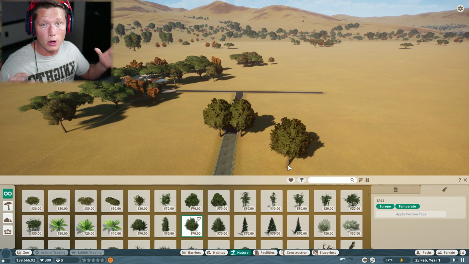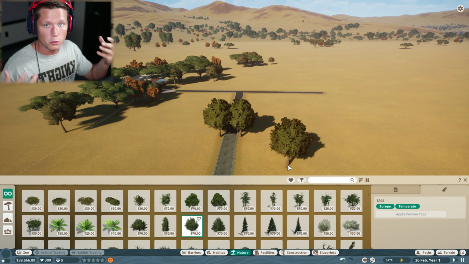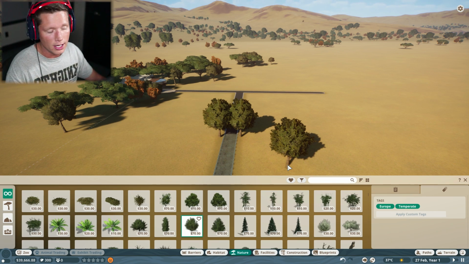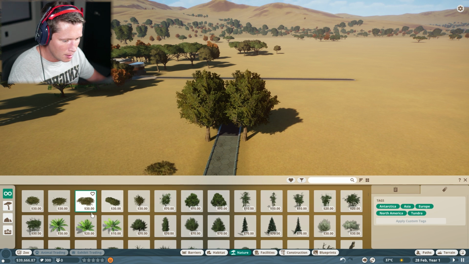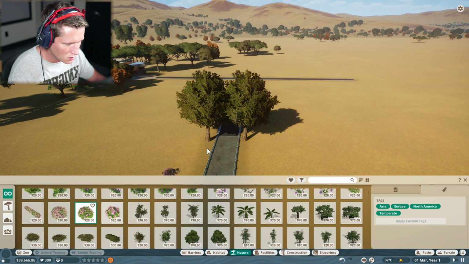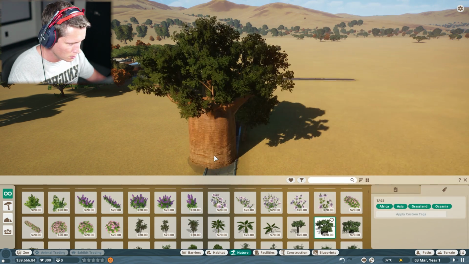So if you guys don't know, if the public can see staff buildings and generators and water treatment plants and anything else, it detracts from the zoo, obviously. So you want to try to prevent that. I'm just gonna add maybe some bushes and stuff down here, try to make it look all pretty, but it's basically like, hey, you stop being nosy and don't look back here.